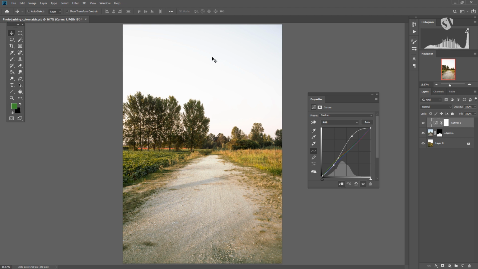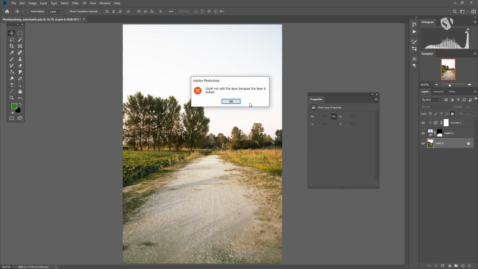Now, sometimes you want to lock some layers. For example, when you start a new file, the first layer here is always locked, and there are different types of lock. If you see something like this with the lock on the right, you can just click on the lock to unlock it, or you can double click, and in some versions it works. In some versions of Photoshop, you need to double click in here and press OK to unlock the layer. In this version, I can just click in here, and you can see different types of lock.